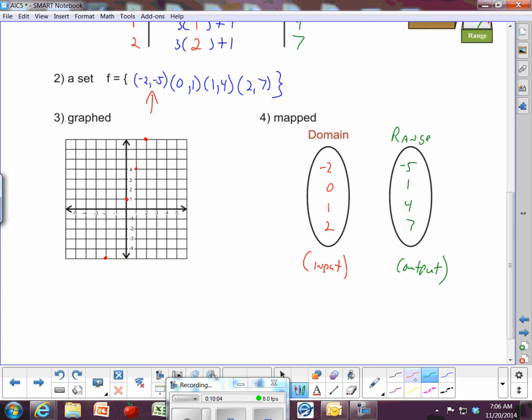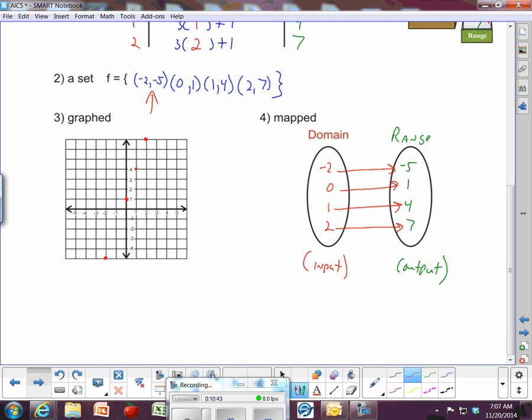And don't forget, you must map them. Mapping them says show the connection. And so -2 is mapped to negative 5, 0 is mapped to 1, 1 is mapped to 4, and 2 is mapped to 7. Okay? Is this a function or just a relation? Everything's paired, so it's a relation. But is it also a function? And you should say, yes, it is a function because any abscissa has only one ordinate. Or as I like to say, any guy is dating only one girl. All right? If that is the case, we have a function and we are good to go.